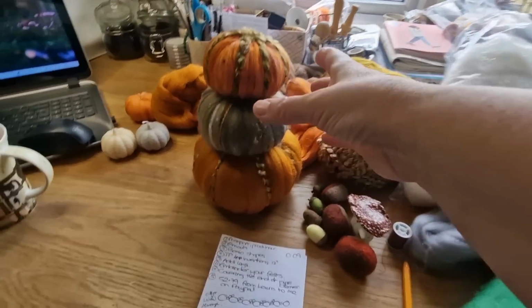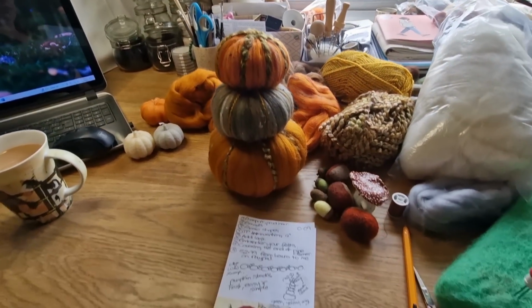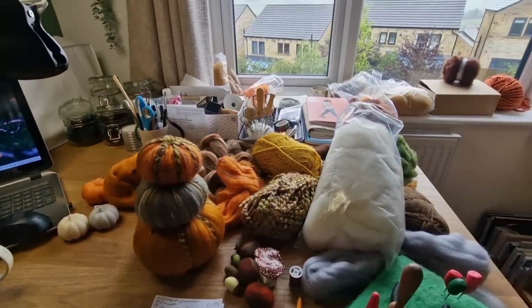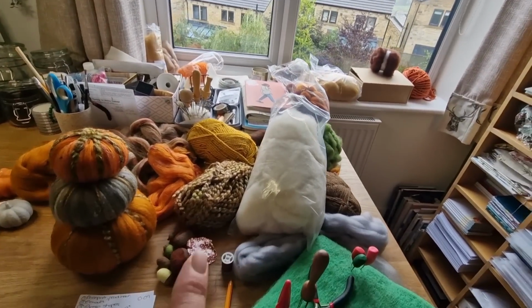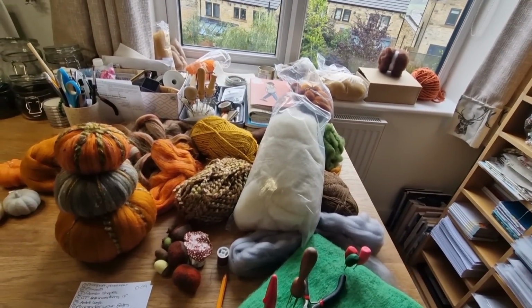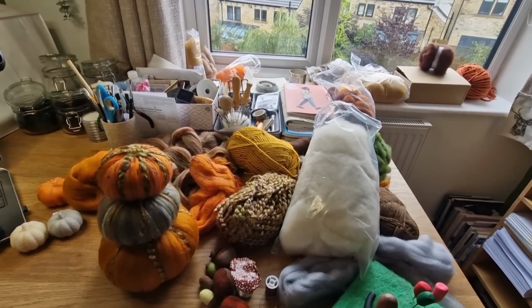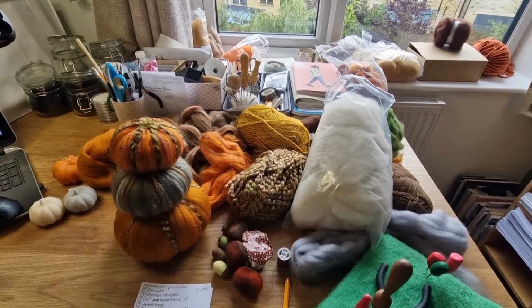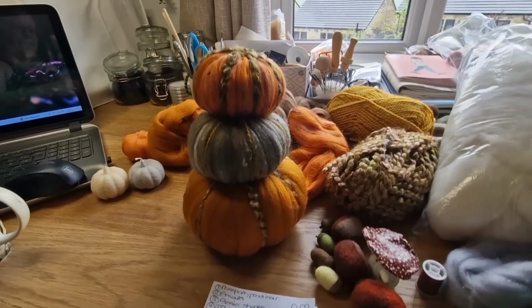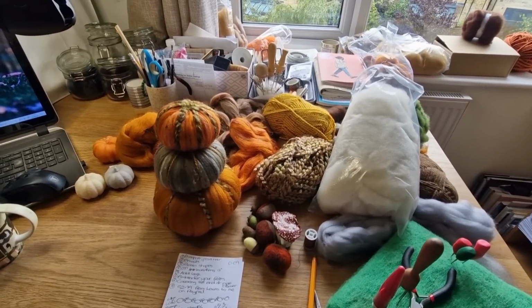Again, just doing this pumpkin stack video, which I sort of came up with an idea for. I got all my wool out, but when I went to get it out of my baskets in the garage, there was a massive spider in there, so I'm now too scared to go in there. No, I did get the spider out because I had to, I couldn't leave it in there.